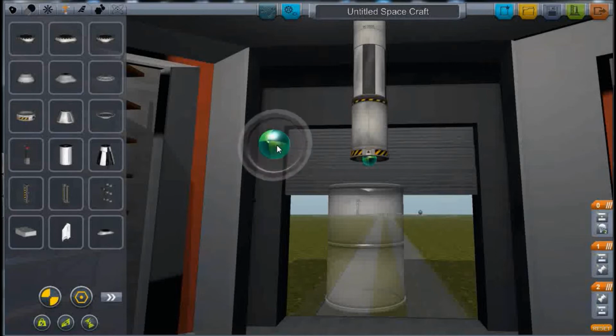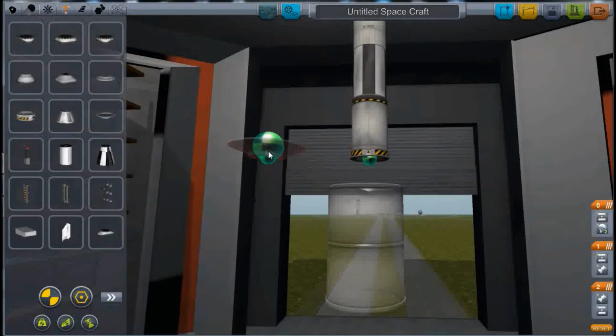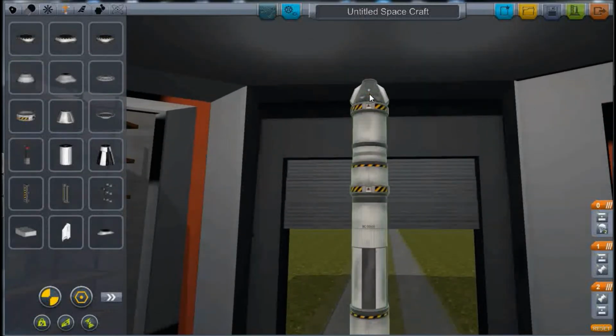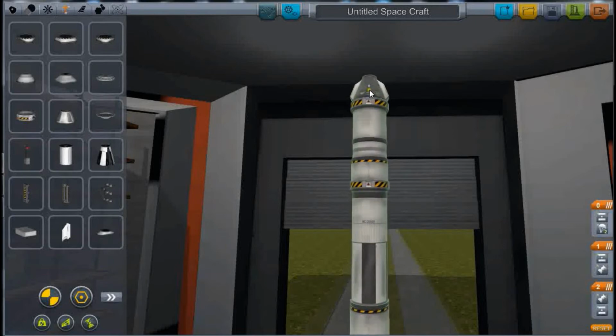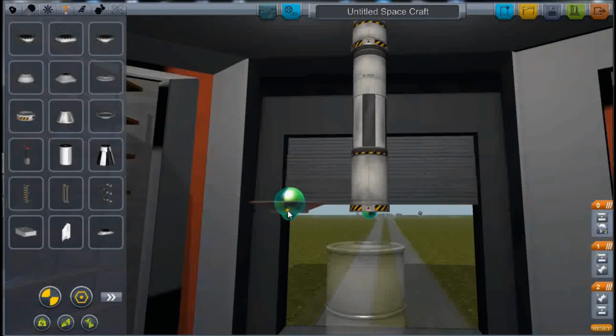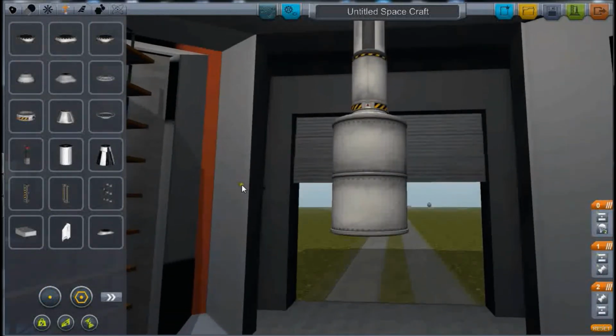Well, using your W, A, S, and D keys, you can flip it around, and then if you want a fresh one, then just grab a new one. And then if you want this capsule rotated, then you can grab it, and this will rotate the whole thing, and you can use your E and Q keys to rotate it vertically or horizontally. So I'm going to flip that around. Now if I wanted this at an angle, then I'd hold down shift, and then it turns it into fine controls. So it's very slight little movements, but I don't really want that. I just want it flat. That's great. Let's plonk that on there.